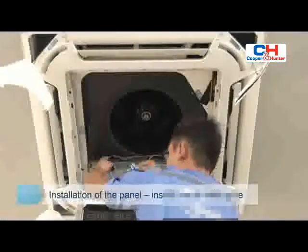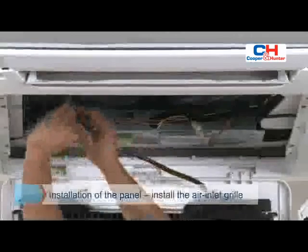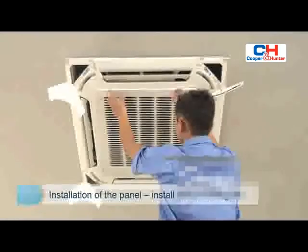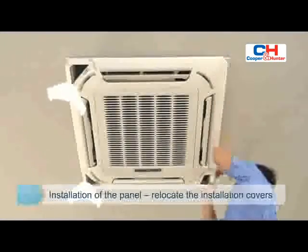The leading wire of the control box of the display board on the panel is connected to the plug corresponding to the control box of the main body. Cover the air inlet grill. Press the installation cover plates gently into the panel.